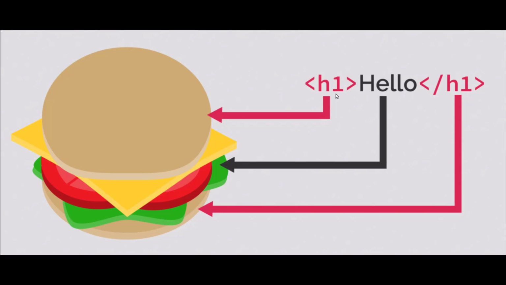So this works with an opening tag, the contents, and then a closing tag. You can see that the opening tag basically has 2 angled brackets with the name of the tag in the middle. Then we have the contents between the opening and closing tags right here. And then we have to close it off, okay?